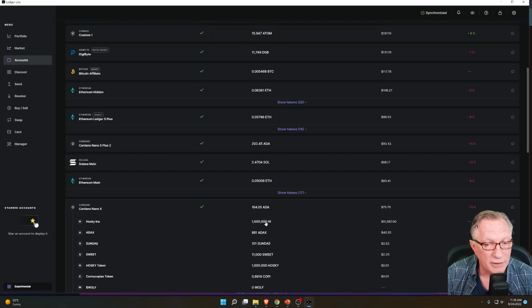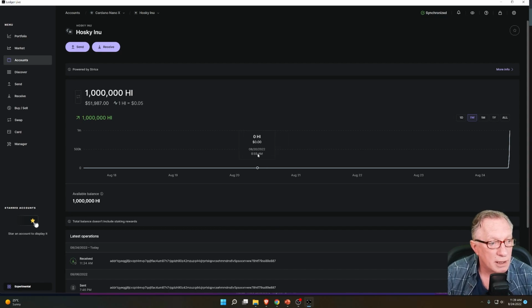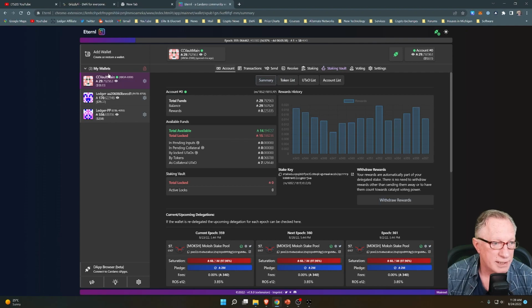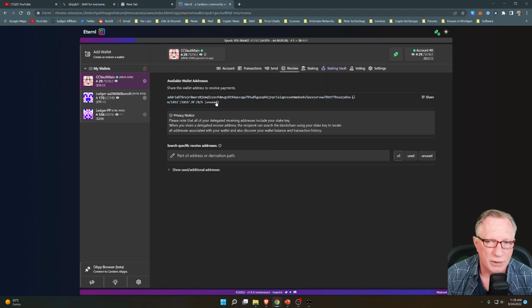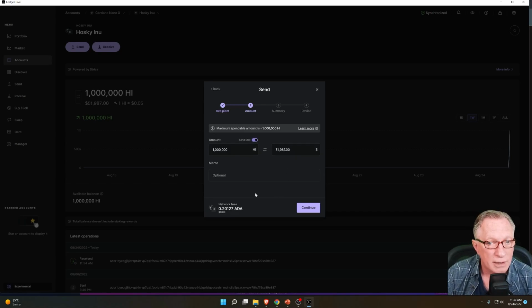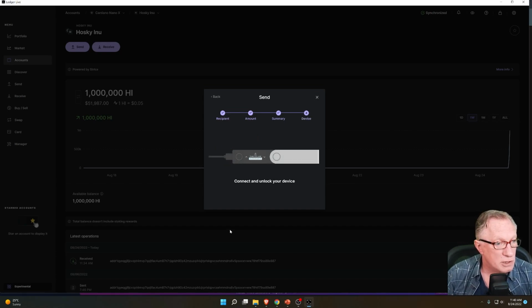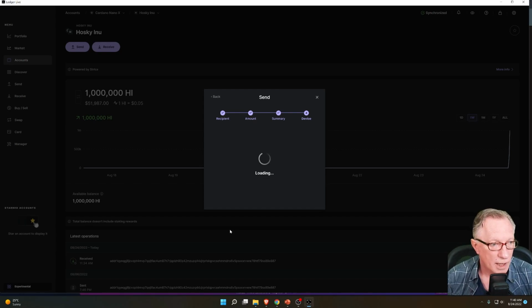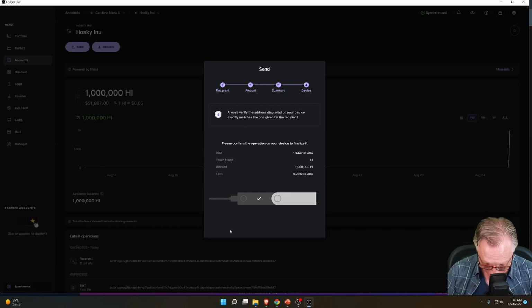The only solution that I found is to take these tokens and send them to a different wallet that's not connected to my Ledger device. So I have an Eternl wallet over here that is not connected to my Ledger device, and I can send these tokens over to that wallet so that they don't show up in my Ledger Live. I know this is kind of a pain. It might not affect most people because not that many of us are collecting Cardano airdrops. But you may have some Cardano tokens in your Cardano wallet that are not showing up correctly price-wise. So the only solution that I've found is to just send them to a different wallet that's not associated with my Ledger. I admit it's not a very elegant solution, but I don't like to see incorrect prices showing up in my portfolio. All right.